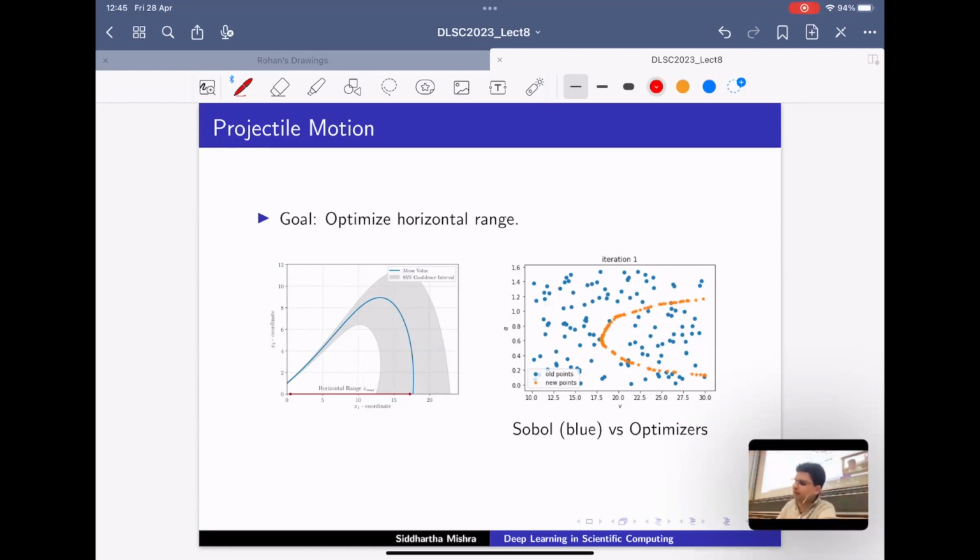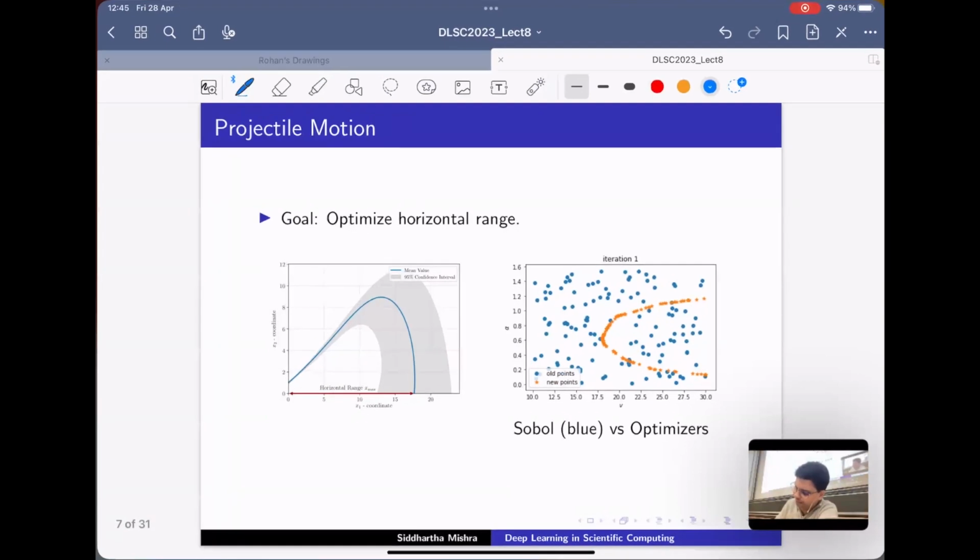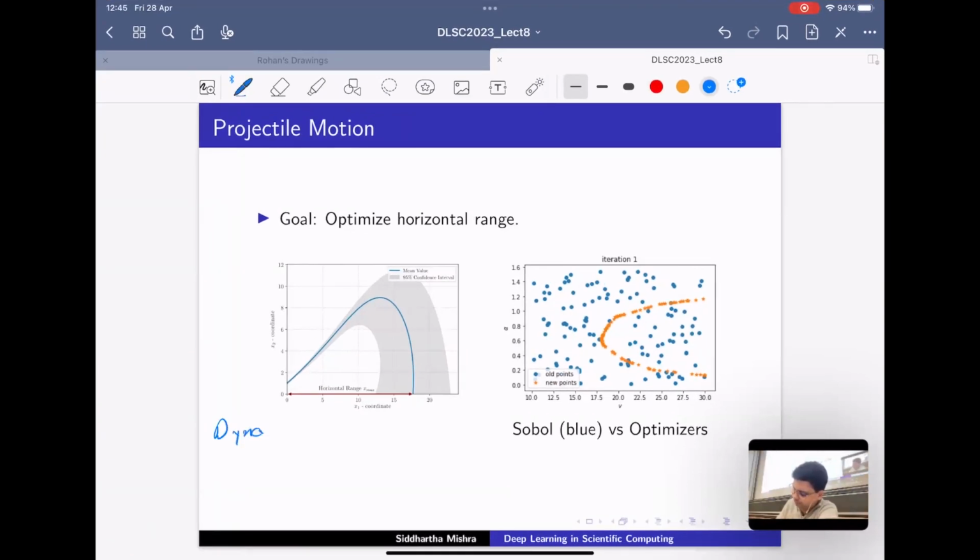So briefly, what is the problem here? We want to minimize the... so what is the dynamics? The dynamics is essentially Newton's laws, right? So the dynamics is that you have dx/dt equal to v. So x is your coordinates. Let's say that we are in 2D, because 3D is not necessary. It could be 3D, it doesn't matter. And then dv/dt.